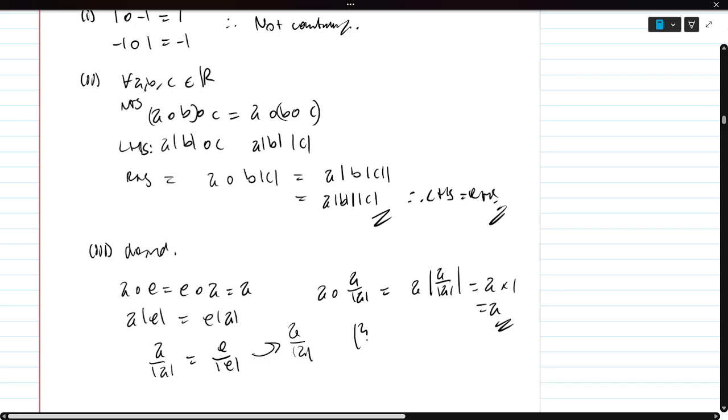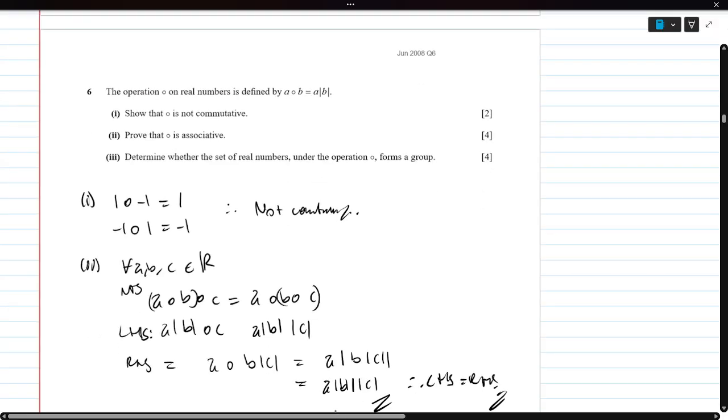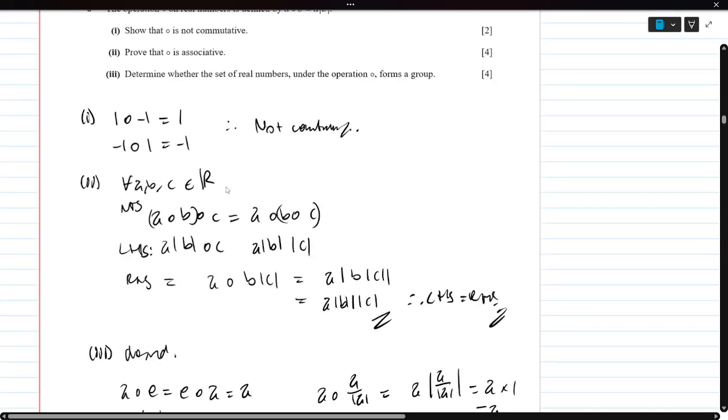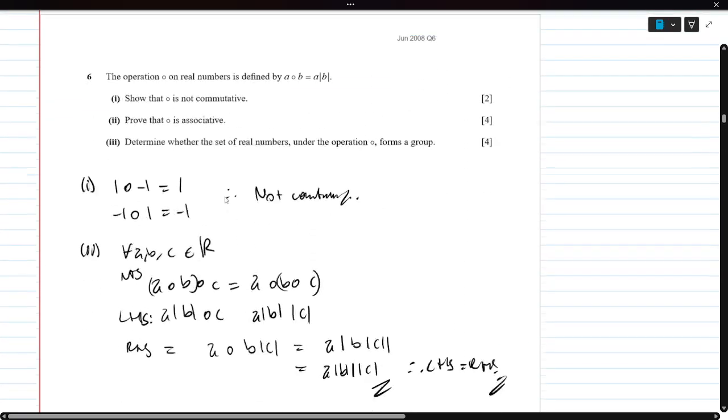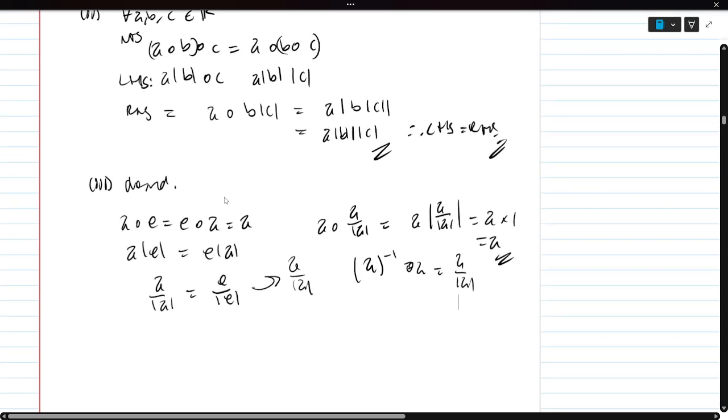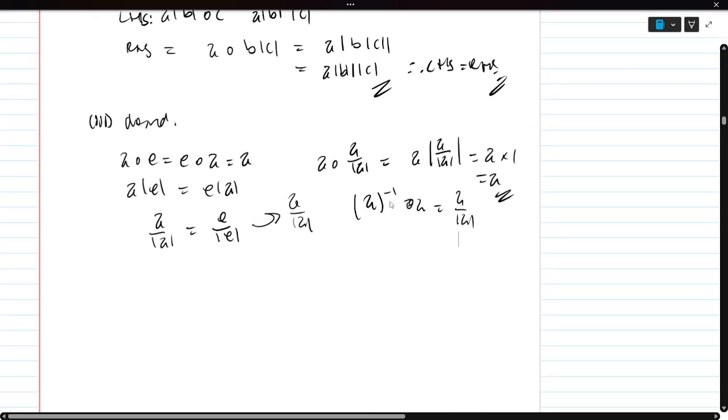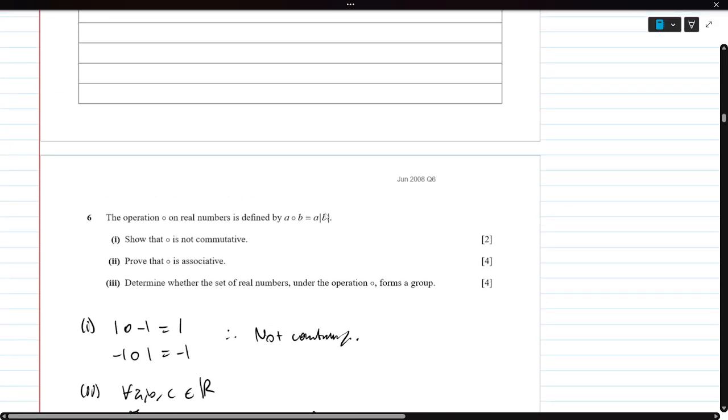Inverse, yeah, I mean, it's going to have an inverse. Oh, we can't be asked to do this. Let's say just go in reverse. And then yeah, so it's got to be a group. I'm so lazy. I'm not functioning well. Yeah, so it's a group. Is it a group? Well, let's just say it's a group. I don't know if I have marks in this. I don't know if it's worth doing. I'm just going to move on.